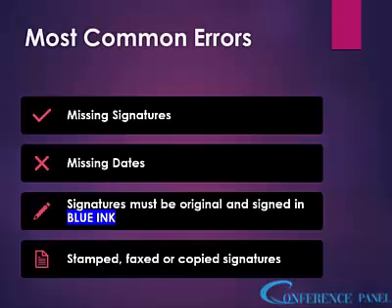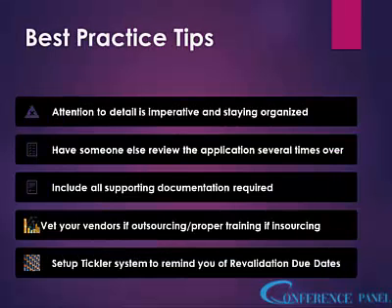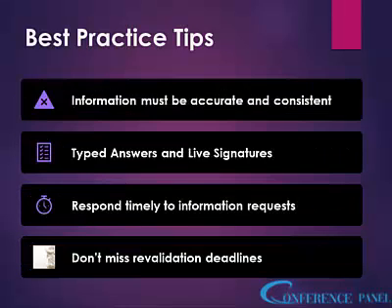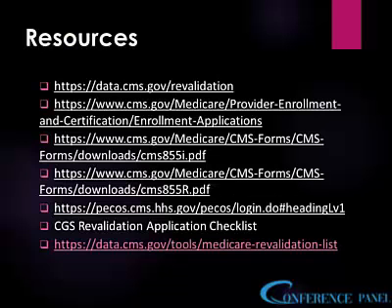So some common errors: the people that are authorized as a delegated official or authorized official also have to sign off on the revalidation applications. So go into that revalidation portal and get everybody checked. And if you see TBD, then set a tickler in your system so that you know, okay, in a few months I need to check again, just so that you are cross-checking and not missing anything. Make sure that everything's accurate and consistent. So very, very important. So I've included some resources.